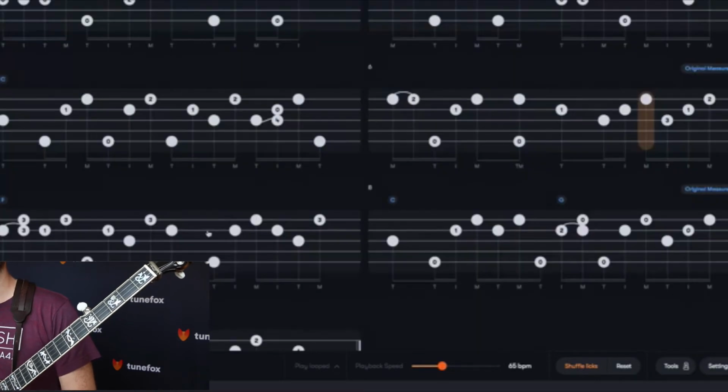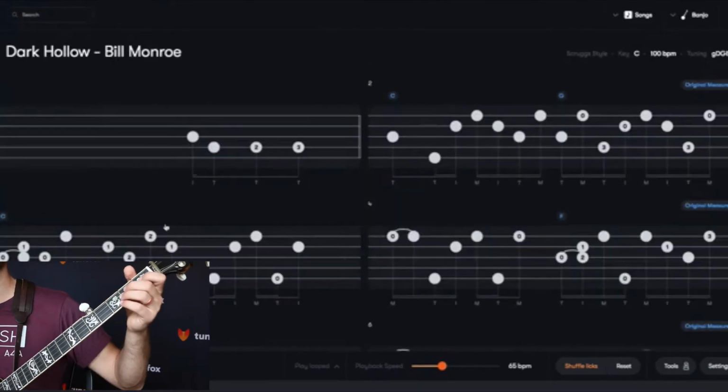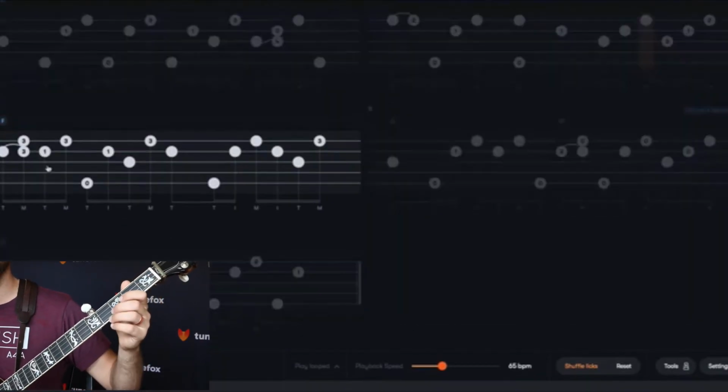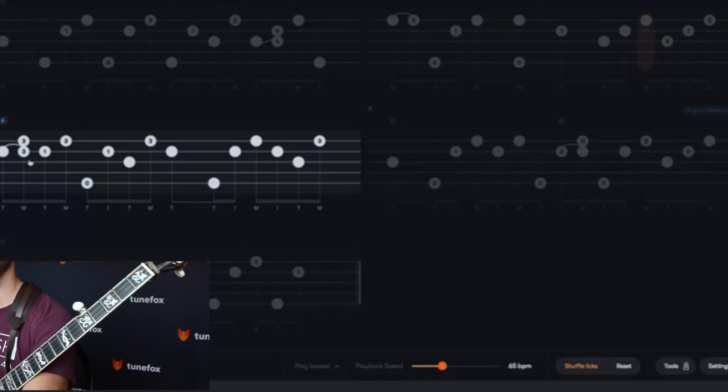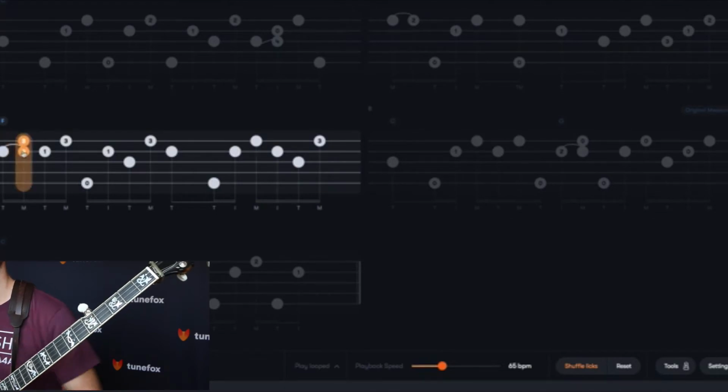Okay, so we're going to go on to our next measure. It's over an F chord, so we have that F shape pulled up. And we can go down to this measure. It's measure 7, and let's just listen to it. It's all over the F chord. There's no changing positions on this except for that very first hammer on. So that's.